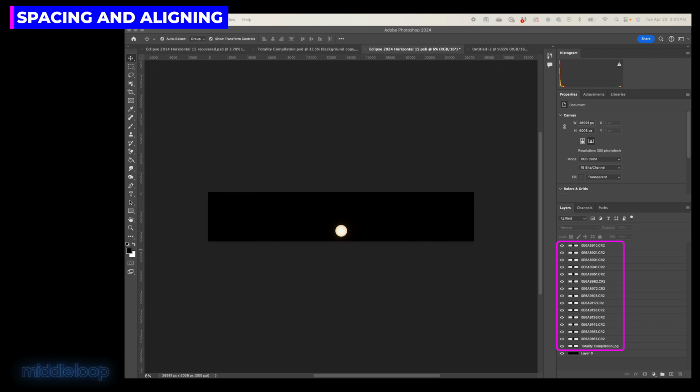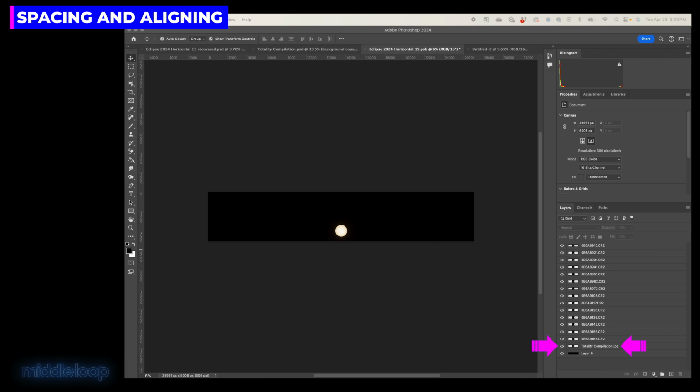And here you can see we have all of our photos as separate layers. In our case, they came in alphabetical order, which for us also happens to be chronological order, making it easy to keep track of the order that they'll be placed in our compilation. If yours aren't in the right order, you might want to take the time to rearrange them. And you might also consider renaming the layers if your layer names aren't clear.